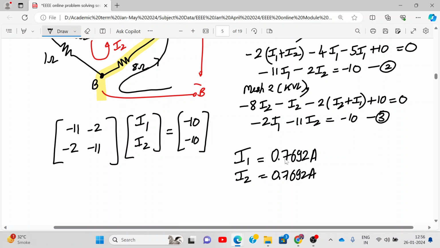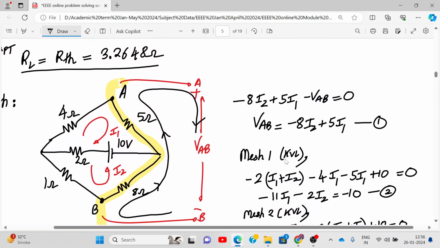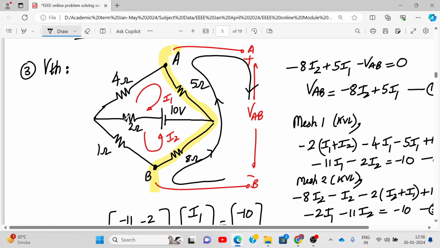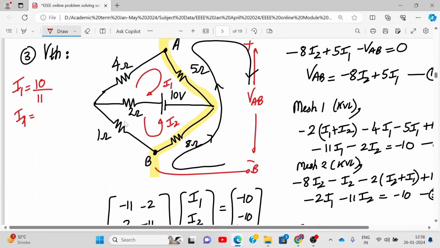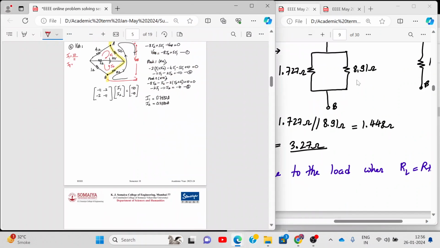Now I'll tell you an important lesson. Listen here. Last time we solved a similar numerical, but there was no resistance. Now, if I find the current by Ohm's law, I1 is 10 divided by the total resistance. How much is the total resistance? 11, right? Calculate this by Ohm's law. 0.9090. So it would have been different, right?